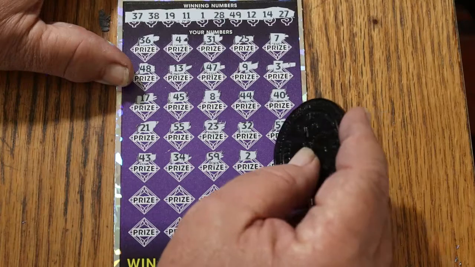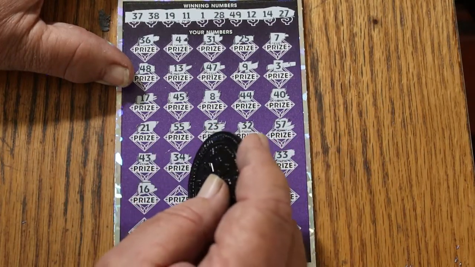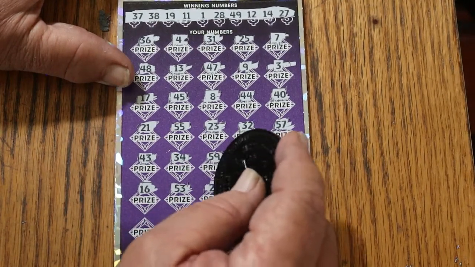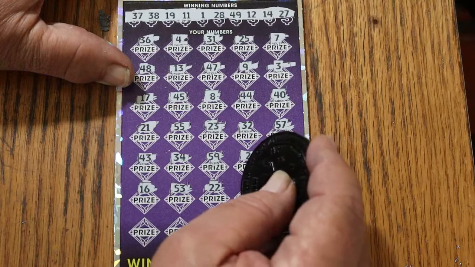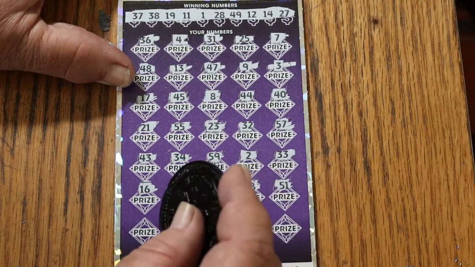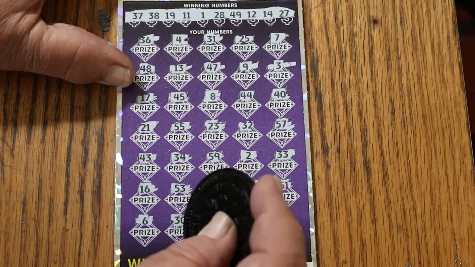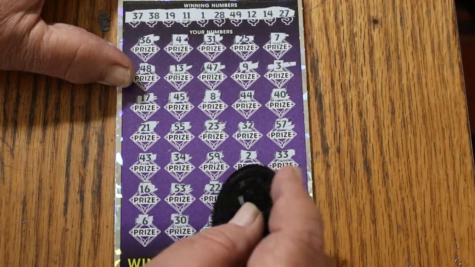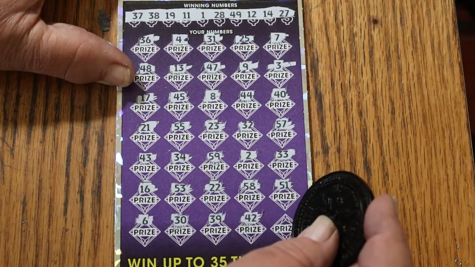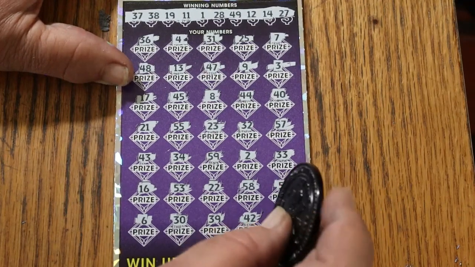number 2, 33, 16, 53, 22, 58, 51, number 6, 30, 39, 42, and in the corner, 41. Nothing on the first one.